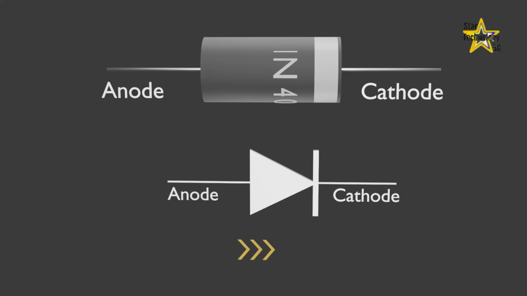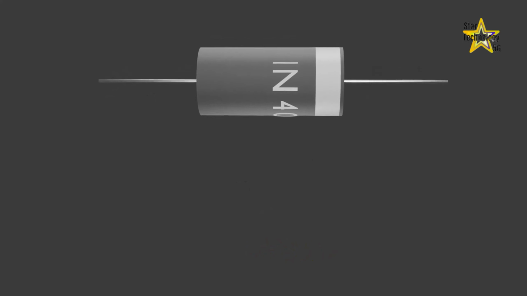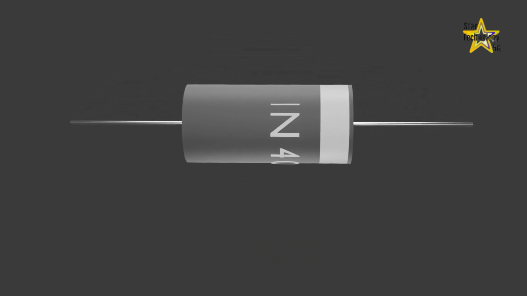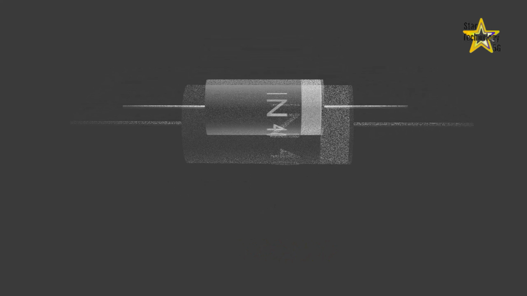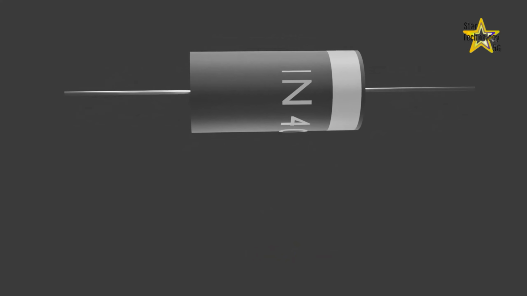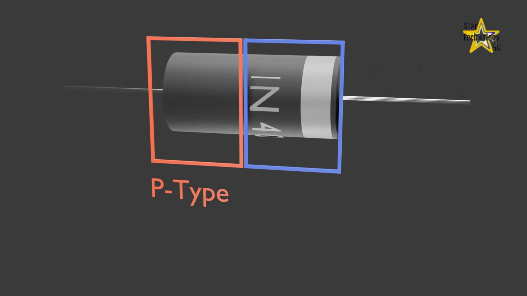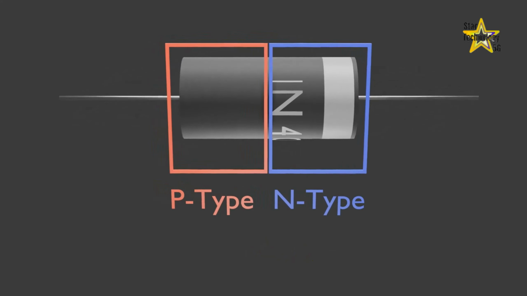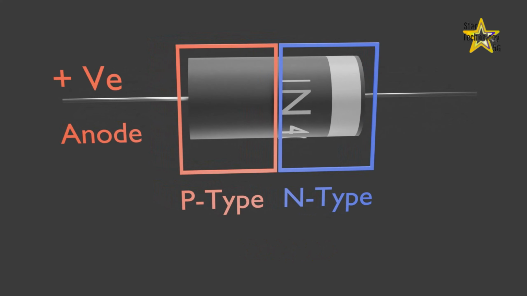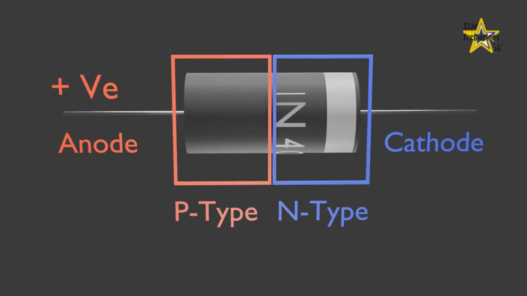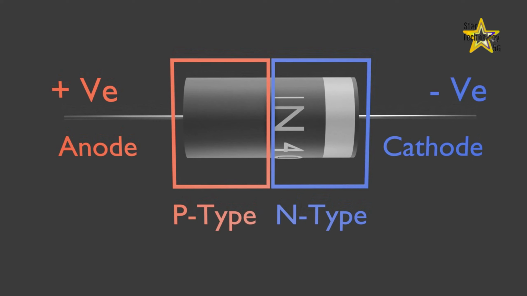A diode conducts electricity primarily in one direction. It has high resistance on one end and low resistance on the other end. A diode is made from a small piece of semiconductor material, usually silicon, in which half is doped as a p-type and half is doped as an n-type. The p-type is called the anode and is connected to a positive terminal. The n-type is called the cathode and is connected to a negative terminal.